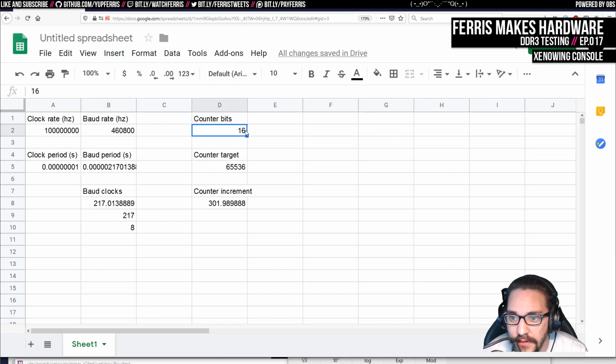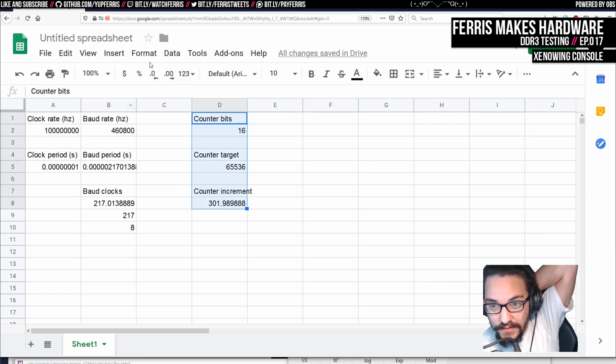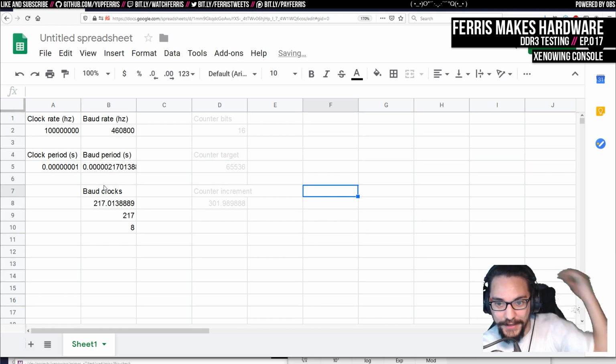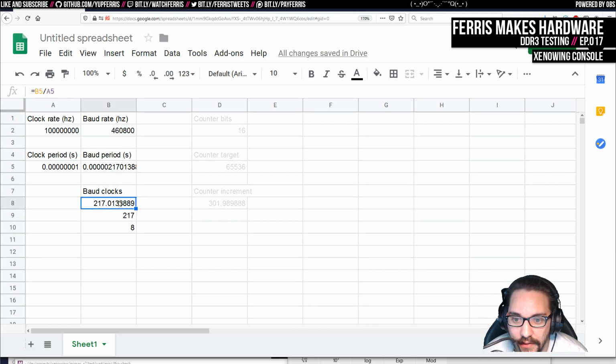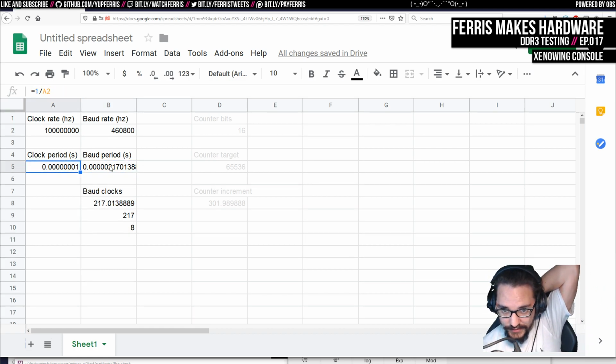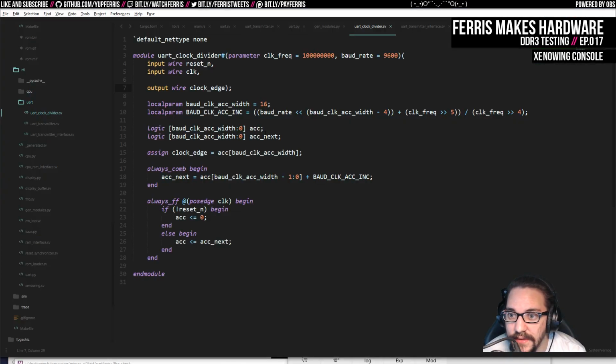So, did I just do this divided by this? And then this is, yeah, for the power of 2. Yeah, this becomes easier. We actually ignore all these. That's what it was. Just gonna fade that out for my own sake. So yeah, so all we actually need to do is figure out this number here. And is there a good way to do this without relying on these fraction results? I mean, what I should actually do is just hard code this number first. And just see that it works.